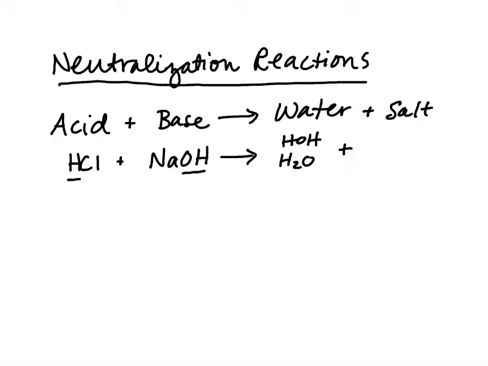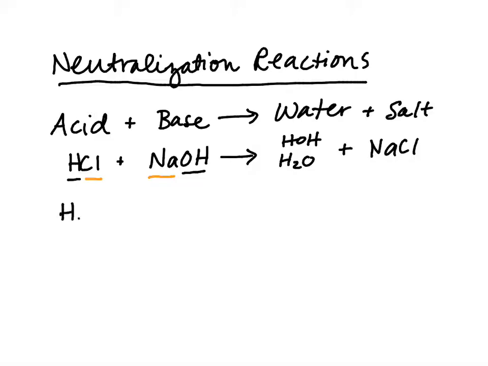And then the other product is going to be what you get when you combine the cation from the base with the anion off the acid. In this case, that would be NaCl, the salt that we call salt. Now you need to make sure when you're writing the formula for that ionic compound that you're thinking about the charges on the ions for sodium and chloride, or whatever the ions would be, and you're making sure that you get them to balance. Let's do one more example together, and then I'll ask you to do one without me.